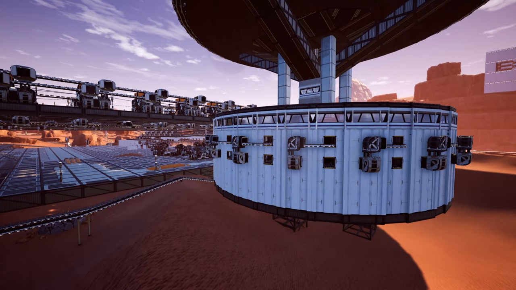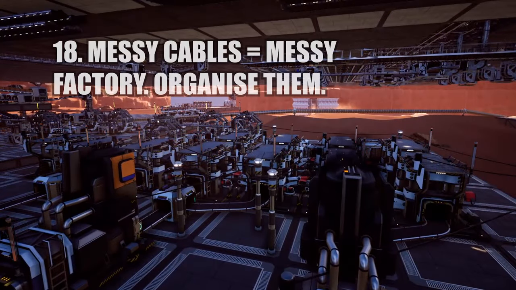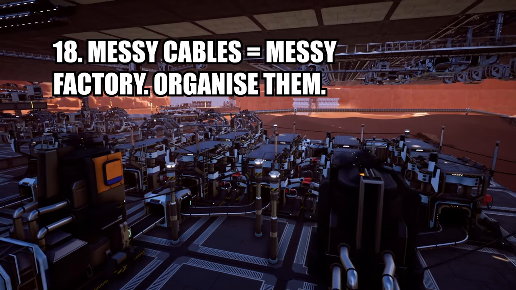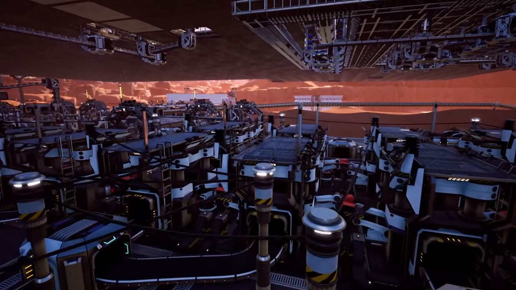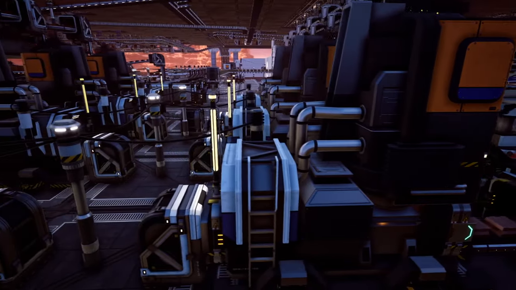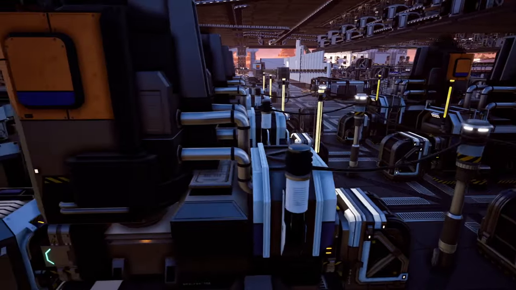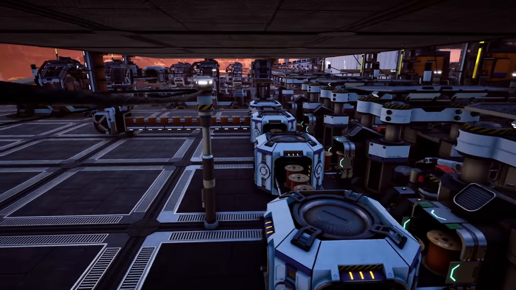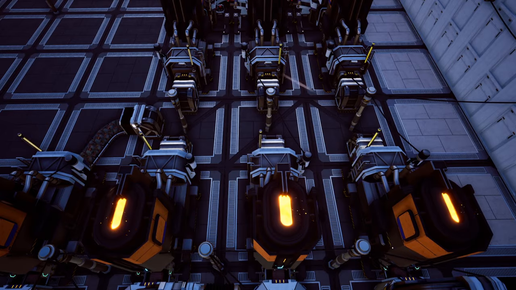Moving on to cables. Cables all over the place are a quick way to make a factory look messy. You don't want a web of cables. Have a uniform approach to them. Place a power pole every two machines in the same spot along a line. That's a beginner rule that's very useful.